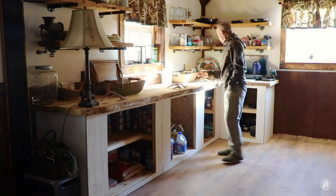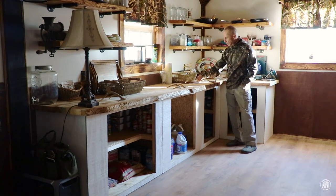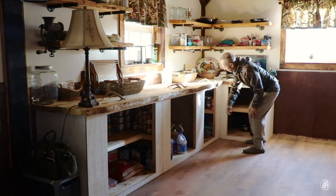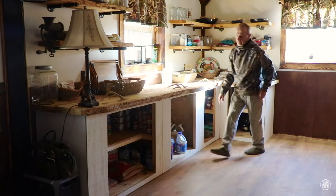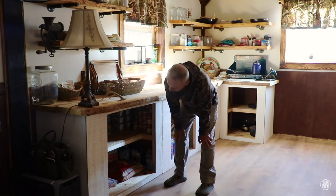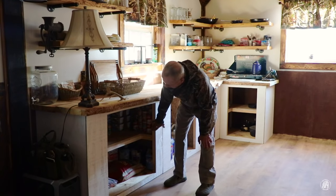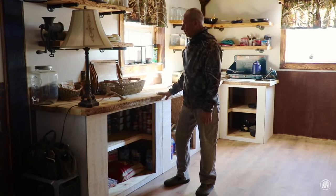The kitchen cabinets — I also considered putting in a lazy Susan over here, but it would have been a whole lot of extra work. These cabinets, I can reach in here and I can reach in here. You also notice that I offset these shelves right in here. I cut them back six inches and cut that out because I can stand right here and see everything on the bottom shelf. If this was brought up here, I would have to get way down there. I did that to make it easy. So I'm really happy with the way that they turned out.